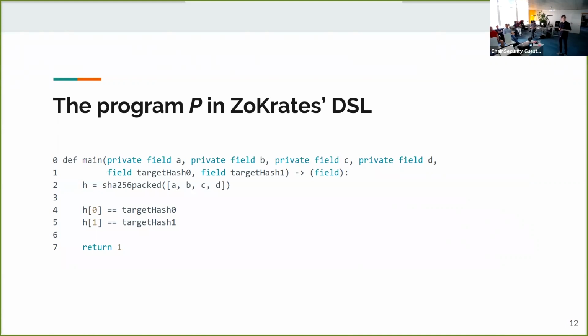And then in line 2, we will just compute the SHA-256 of our pre-image. And in lines 4 and 5, we will check that it actually matches our target hash. And this double equal sign here should just be read as an assertion. So this will assert that the first element in this array we get from our SHA-256 call matches the first portion of the target hash, and similarly the second portion of what we receive from our SHA-256 call matches the second portion of the target hash. And if none of these assertions fail, this program would return 1. So this means we return 1 if and only if the SHA-256 of this pre-image matches the target hash.